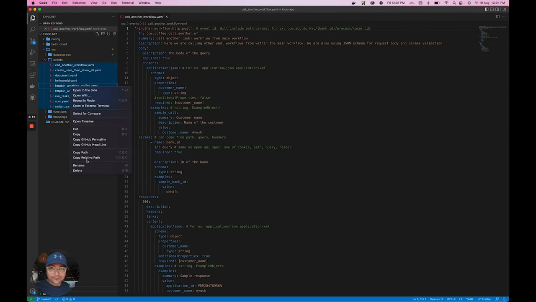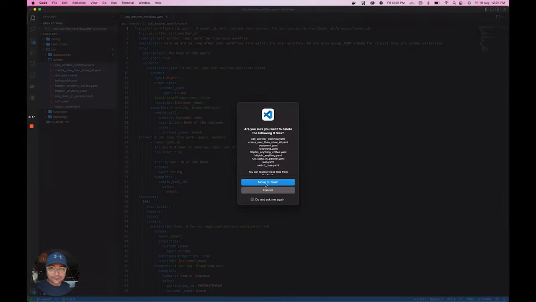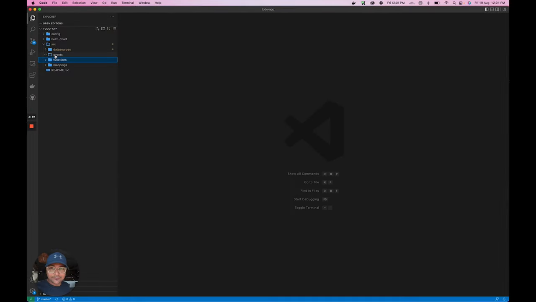So for now, I'm going to delete all these events. We are not gonna use all these. Let's delete all the functions and let's go to the data source. Any database access in Godspeed is defined using Prisma configuration. Prisma is an ORM framework where you can define your models, how your database will look like. Prisma will generate a client. Using that, you can read, write or update your databases.